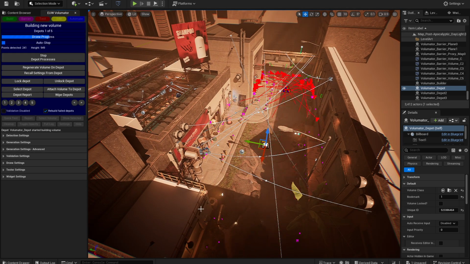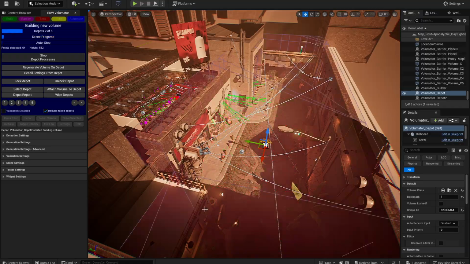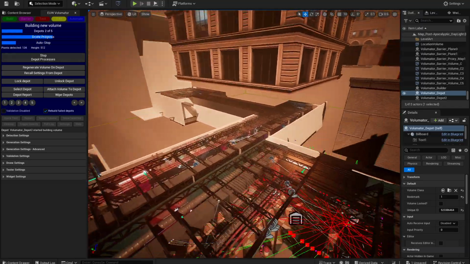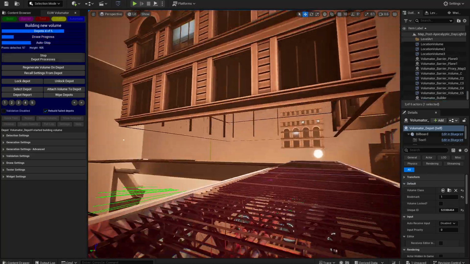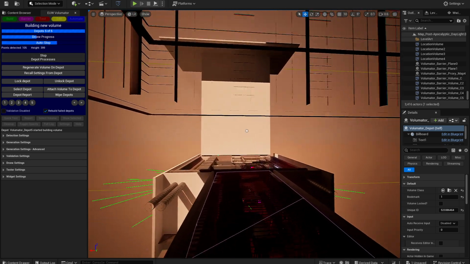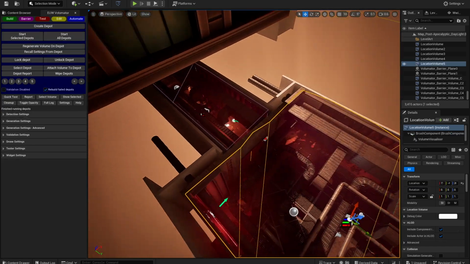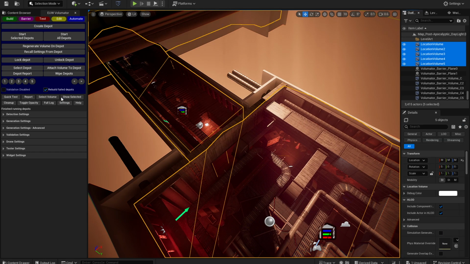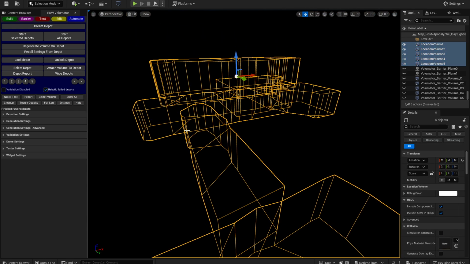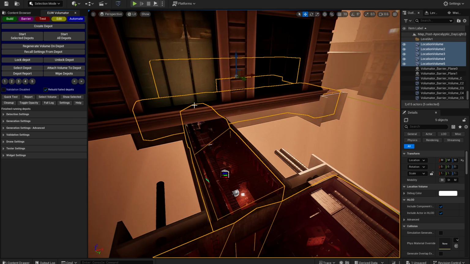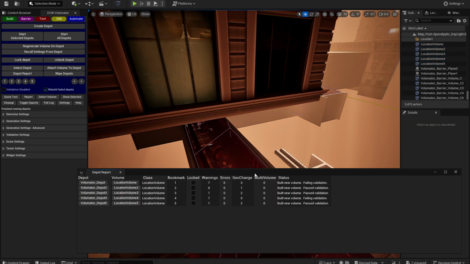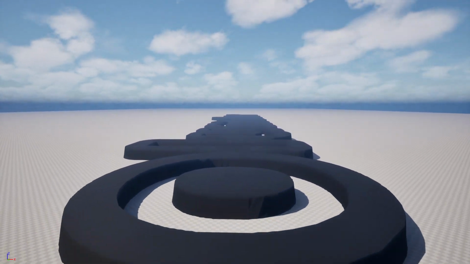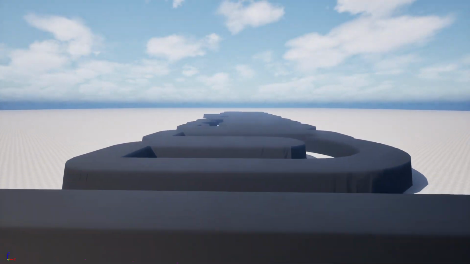So I just started all the depots in the level, and they'll run one by one. If a depot has no volume on it, it will build one, and if it does have a volume on it, it will be tested for changes, and if it needs rebuilding, it will do it automatically. And the entire map now has all its volumes covered. At any moment, we can run a report on all the depots and see exactly what's happened and the status of all of them.